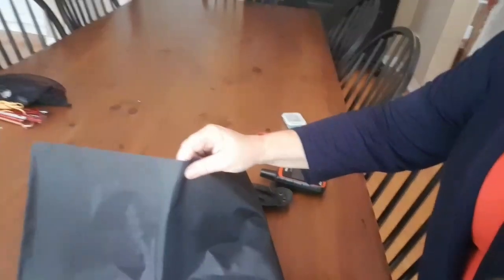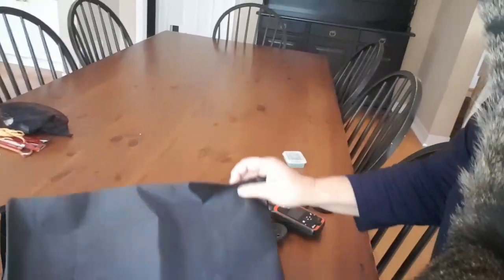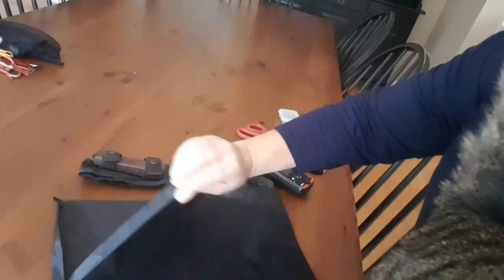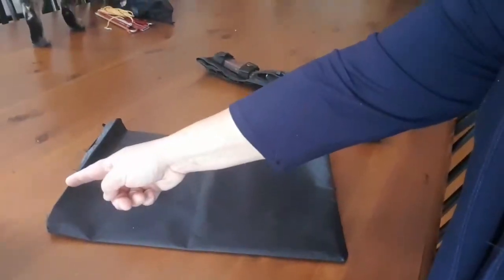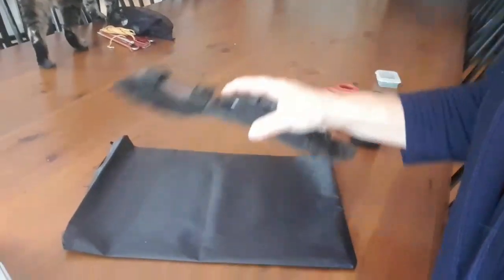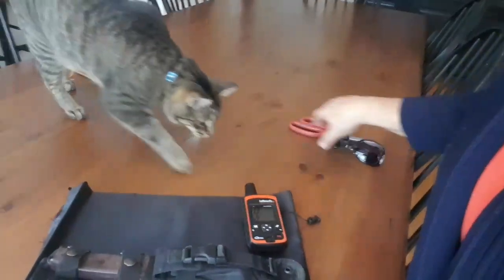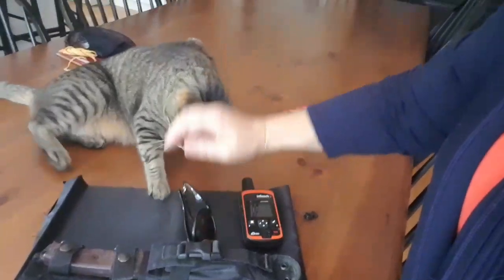I have an assistant — Frankie's here to help me. What I did was I purchased a banker's bag from Dollarama, cost me about a dollar fifty. I've cut the zipper off the top of it and unstitched one side. I'm going to see if I can do an organizer right along the bottom where my knife can go in, and then have several organizers across the top where I can slip in things like the inReach, and the sunglasses, etc.